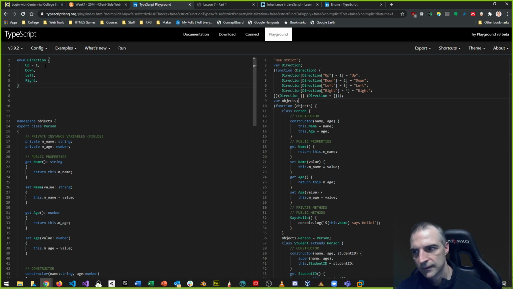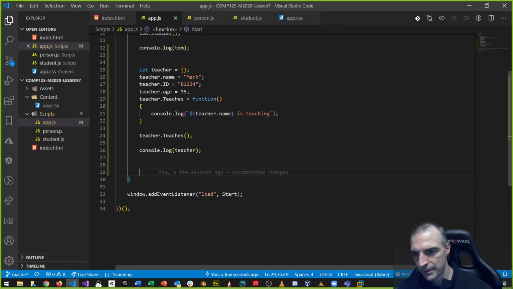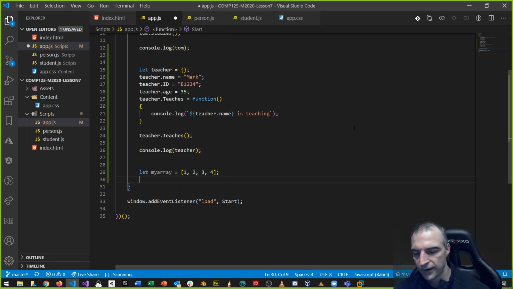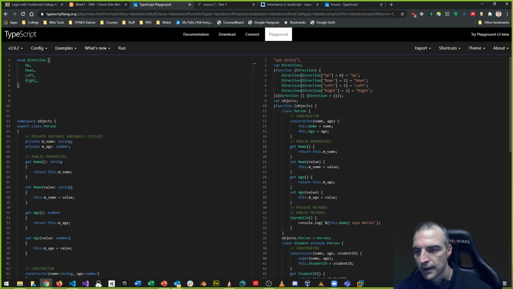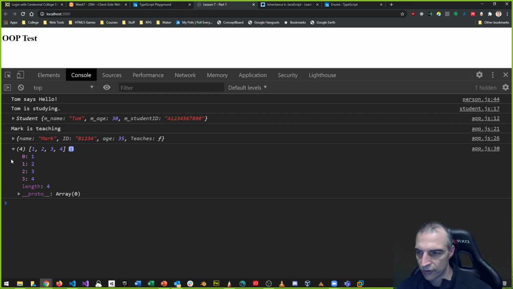Let's move this back down to 0 for a second. You can see the inner array Direction; think about this as an associative array. If I want to make an array, there are a couple of ways. One of them is an array that uses an index. So I can say let myArray, and define my array as 1, 2, 3, 4 and so on. If I console log my array, sorry, I know I'm running out of time, but I've got to show you this, you can see here I have an array structure.